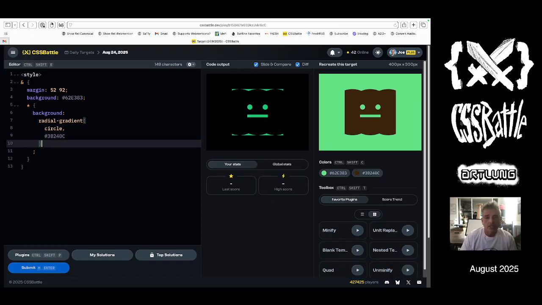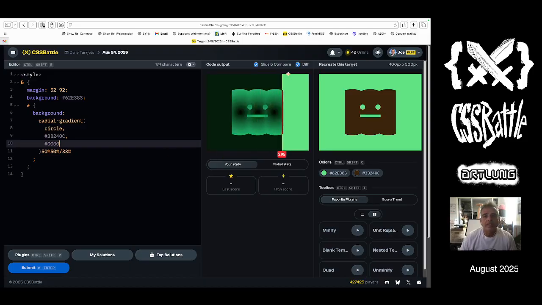And then I'm going to say it's at 50%, 50%. So dead center in the middle is background position. And I'm going to make it a width of 33%. And that's it. And the height will be by default 100%, right? So 50% is background position, and then background size is 30%, 100%. The 100% is implied. Okay, so there's the brown and then transparent. So that's how you get 3 circles.